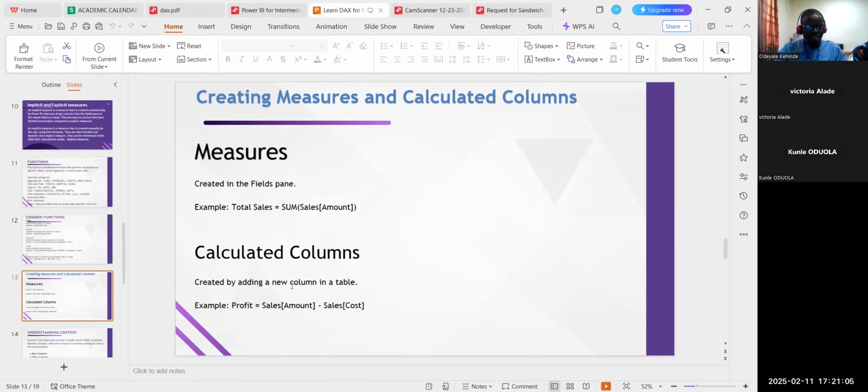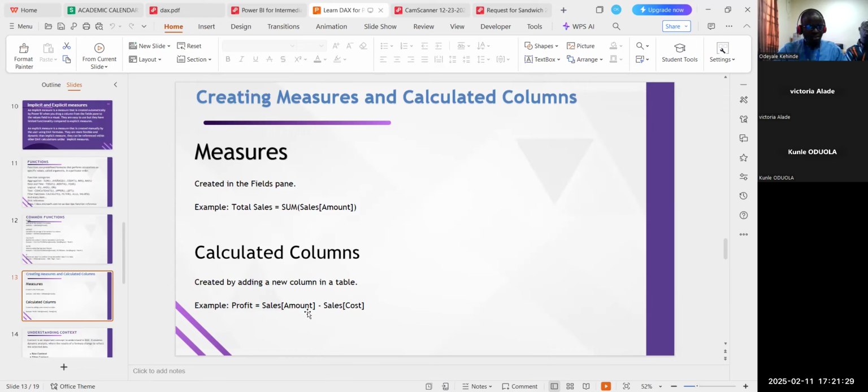It is created by adding a new column in a table. So look at this example, profit equals to sales amount minus sales cost. It's going to check the particular value in the first cell in the amount column and the value in the first cell in the cost column.